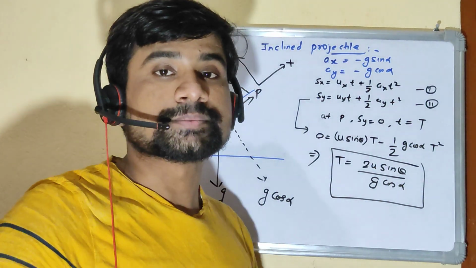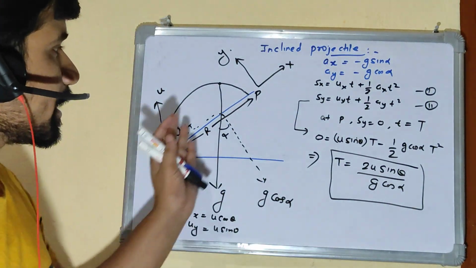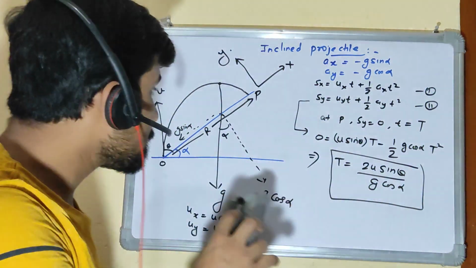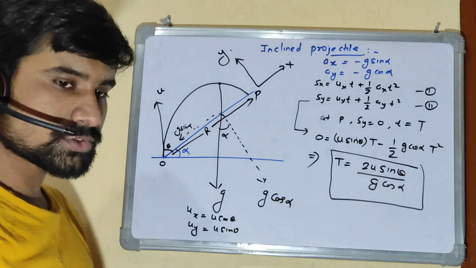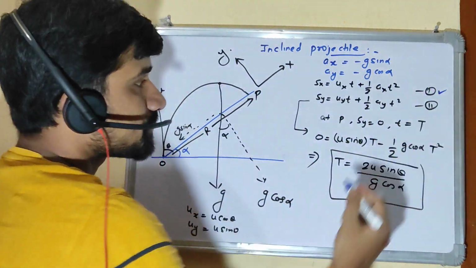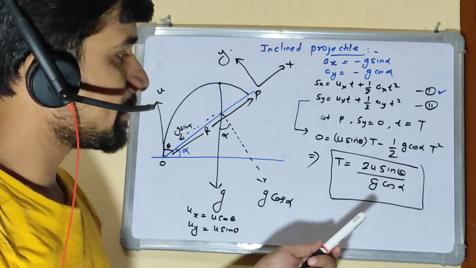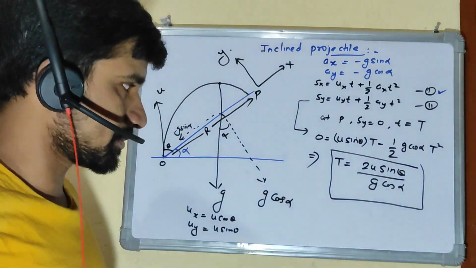Find what is the range for this motion. So to find range, it will appear along my x direction. So this is the max distance which is covered along x. To find range, we need to use this particular expression, which is the first expression here, and I know the time is this, so I can simply put up the values and find what is the range. Let's do that.